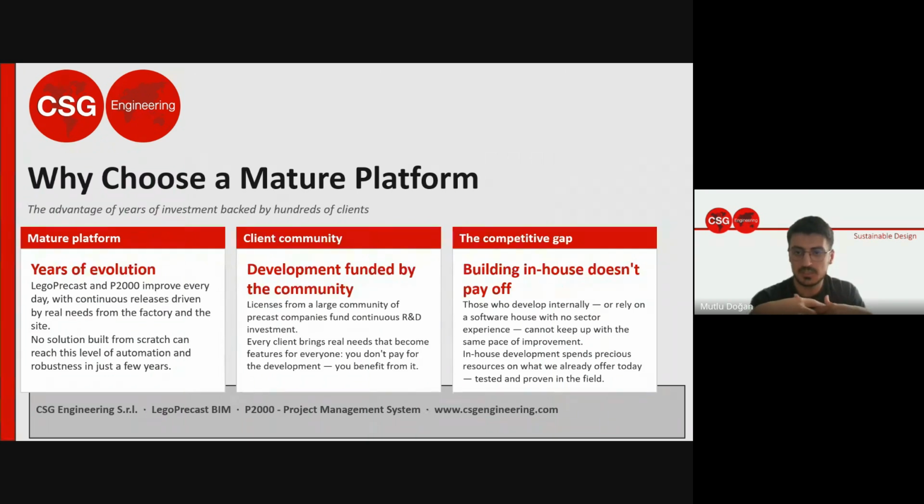The platform also gives you the benefit of a community, a number of precast companies using the same tool. Their licenses fund continuous research and development. Every company brings real problems, and those problems become features for everyone. That is one of the most important points. And you are not paying for the development, you are benefiting from the development that has already happened in the system.